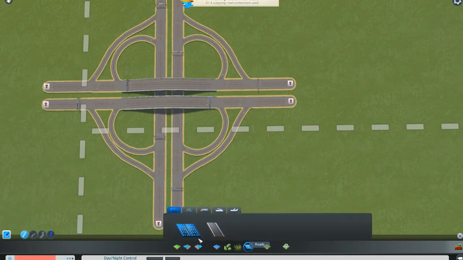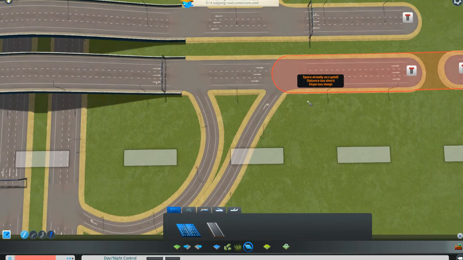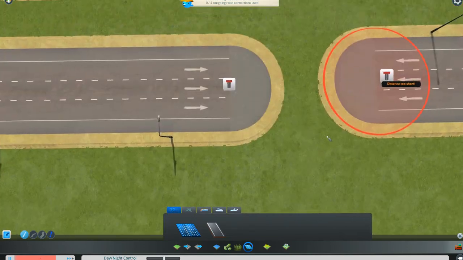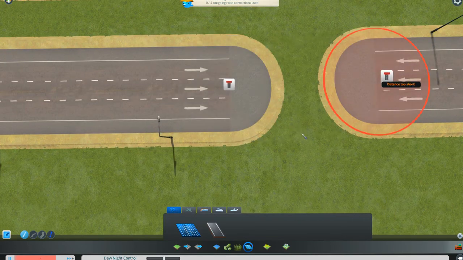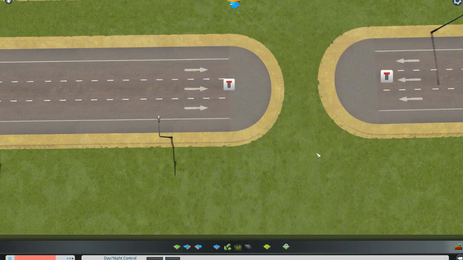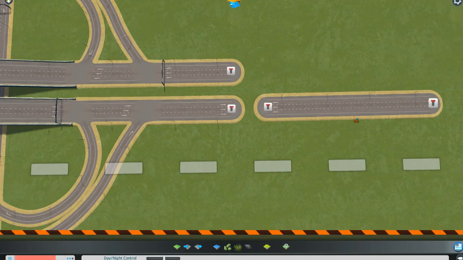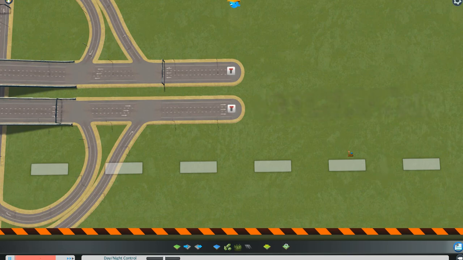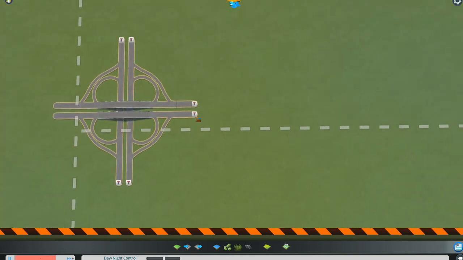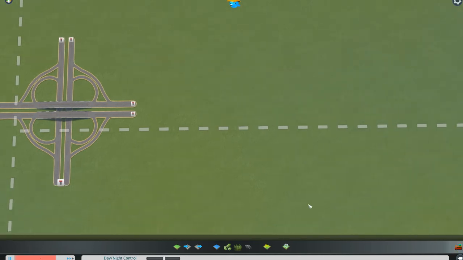Unfortunately, if you make a road, and say you wanted to make a road from here to here, but you started here and ran it this way, if you look at this, you'll see that the one-way roads are running into each other, okay? Well, you can't have that because it causes all the cars to just stop going there. Nobody can get through anywhere. So, let me get rid of this one. Okay, so you have to run in the direction that you want traffic to be going.